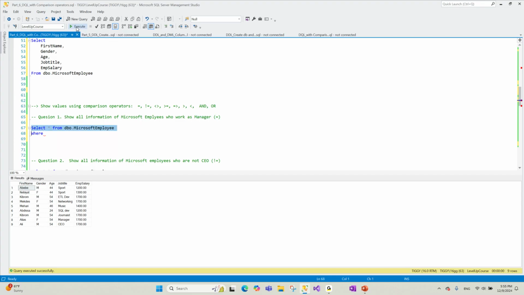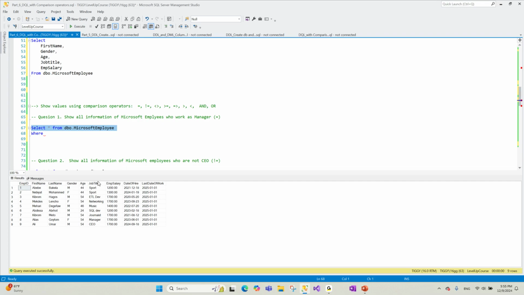So let's see first. Where is the manager and which column is the manager? So the job title. So I'm going to look in the job title where job title equals manager.